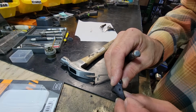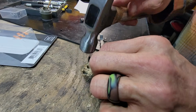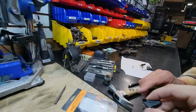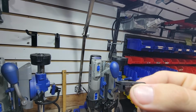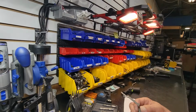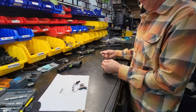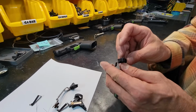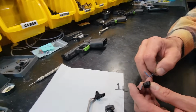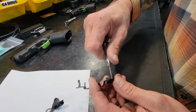So you still have this intact and good enough to resell. When we resell some of these triggers like this, and actually, I'll hit that back down and then just look at that as far as cosmetics are concerned. You just have the littlest, smallest little dimple hole in there. Nice and flat. But what that does is that releases the bar. So then from there, you're going to be able to install this, making sure you're using definitely some blue Loctite, some 242 on there. Get that bad boy back in there.